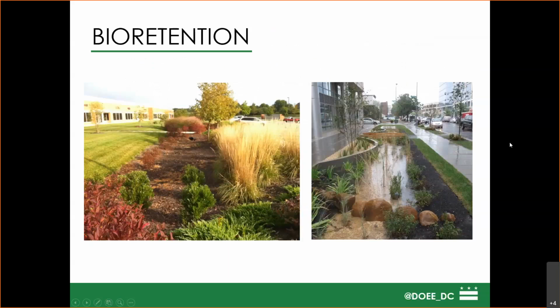All right, bioretention. So a bioretention area is going to capture the water from the stormwater runoff and filter it in. An example on the left is in a suburban environment. And you can see that that area, which is sunken into the ground, is different from the surrounding turf, but it takes stormwater from the parking lot just the same. On the right, this is an image of a bioretention outside of DOE's office in Noma. It takes stormwater runoff from the adjacent roadway, slowing it down, filtering it, cleaning it, and then returning it to the stormwater sewer system. And it'll be cleaner than it was before.